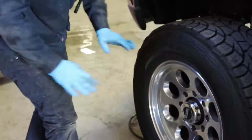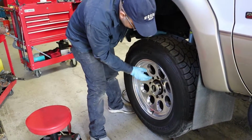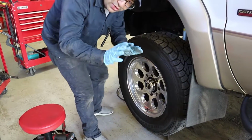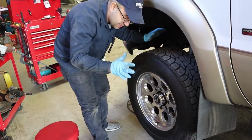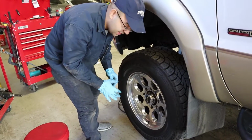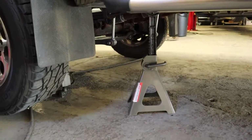All right, now that we got all 8 lug nuts out, we're gonna go ahead and take the wheel out. Make sure you got the car standing on jack stands, because it's a really heavy truck, okay? So you need heavy duty jack stands.